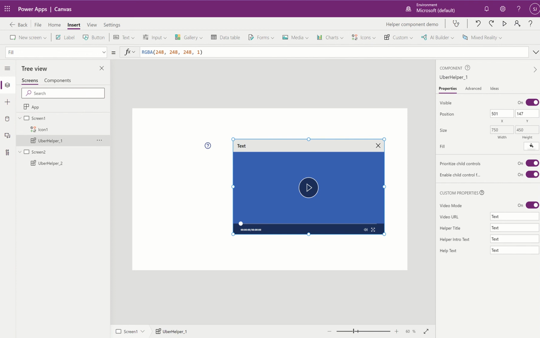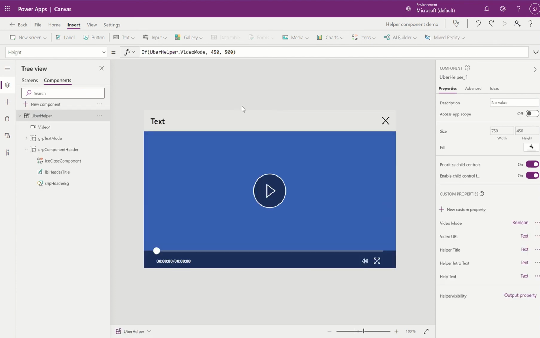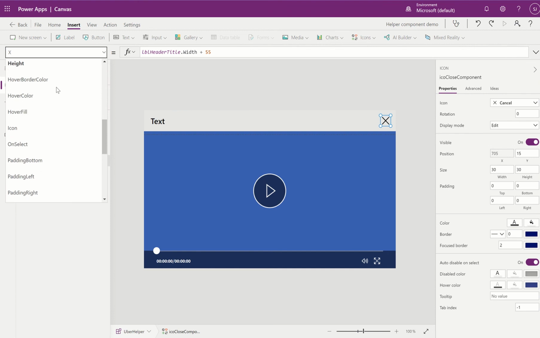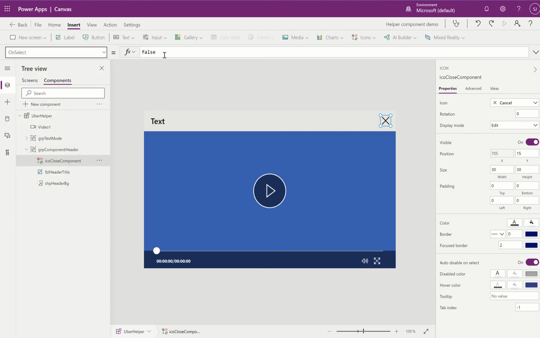So we have our output property. Oh, let's go back into components, I'm on the wrong screen. So we've got our output property called helper visibility. What we're going to do when the user clicks the close button is create a variable. So up here, we go on select. Okay.